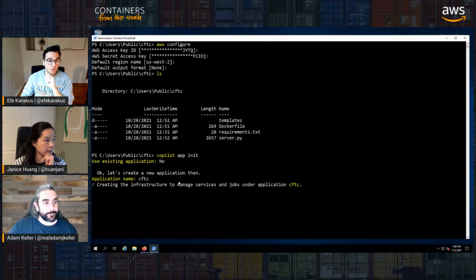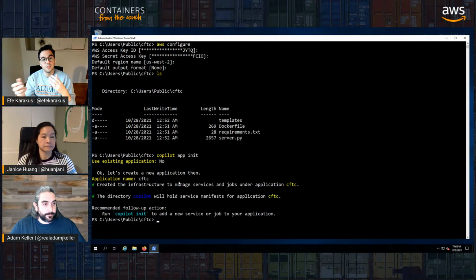No, I mean, that's correct. And I think the reason why this step is taking a little bit of time is that we are also creating KMS keys. As we mentioned earlier, Copilot will create CloudFormation stacks on your behalf, and we'll upload these CloudFormation templates to S3 buckets. Those templates need to be encrypted, so that's why this step takes a while with KMS keys.